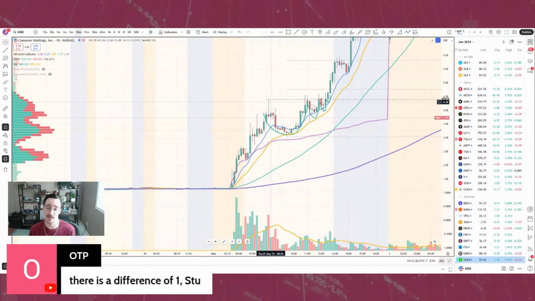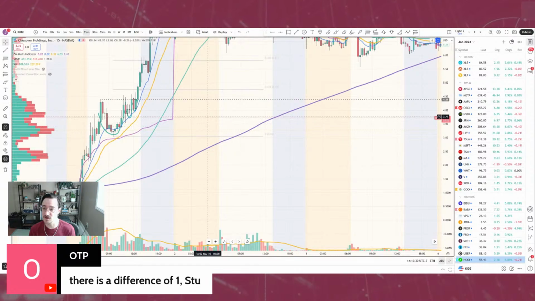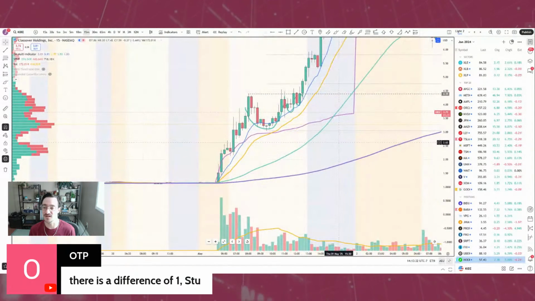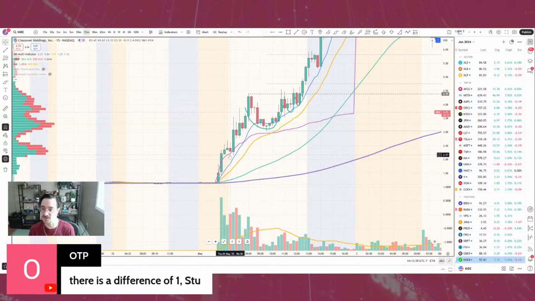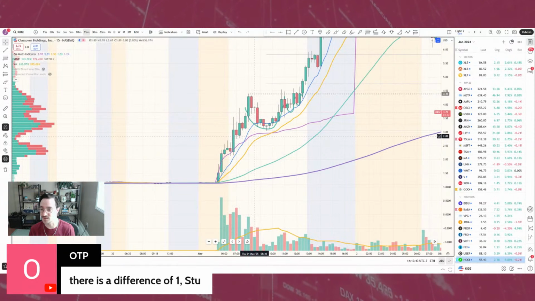And I just popped on a 10-minute chart. This is what I like to trade with. I know a lot of people do 15 minutes, and it'll be slightly different, but it's all the same idea, right? You see how here we have a pretty clean one right here. But you notice the VWAP doesn't change. It's always in the same place. So that's important to note.